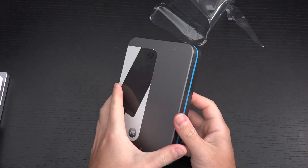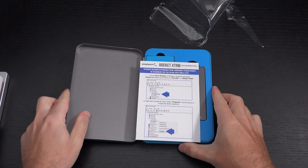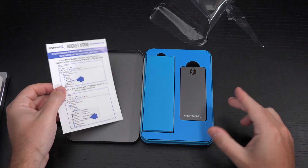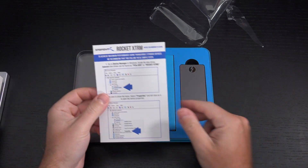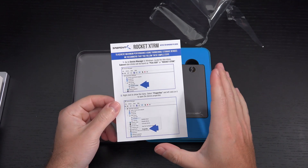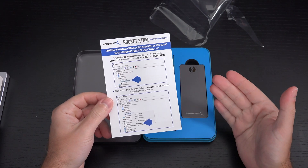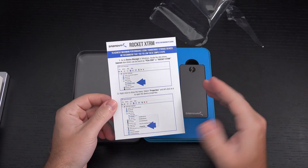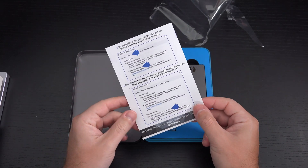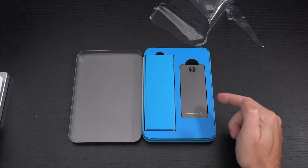At $360, this drive is expensive, but if it works as expected, this is the drive to own — the one to rule them all. We've got a little bit of paperwork, which Sabrent always includes with their Xtreme lineup, because in order to get full performance from it you do have to jump into Device Manager and enable write caching and better performance under policies for the device.